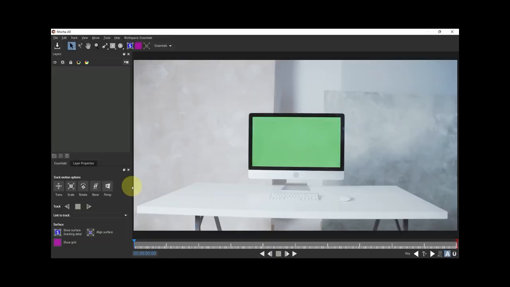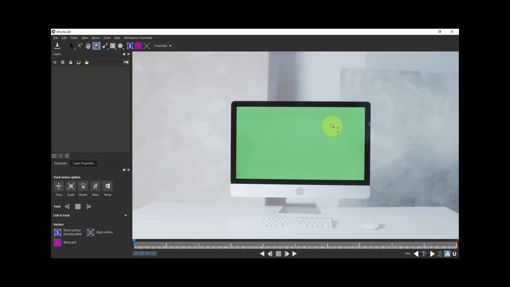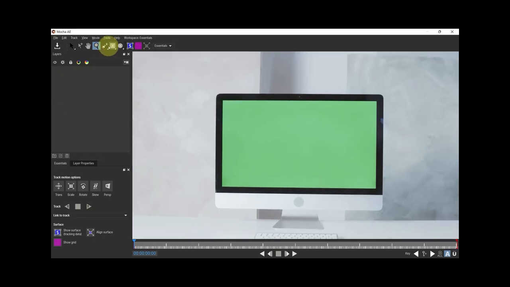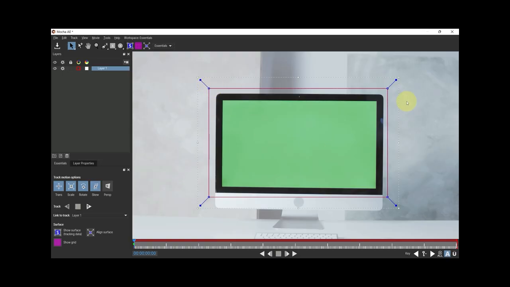So what we want to do here, first I'm just going to select this zoom tool and zoom in a little bit. Click and drag. Now I'm going to select the X-spline. So we have the pen, the rectangular, and then we have the elliptical X-spline. I'm going to choose the rectangular X-spline. Obviously, because we have a rectangular screen. So click here. Then I'm going to trace like this. And the X-spline is to actually tell the program that we want you to track this area. You can, of course, always adjust it like this. From these points, it's pretty easy to adjust.